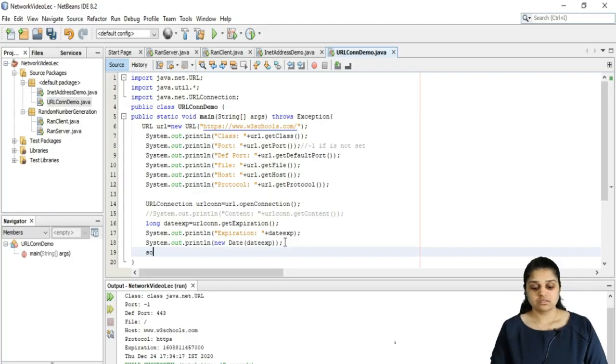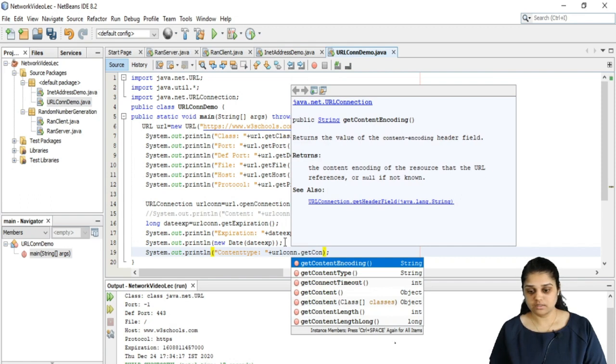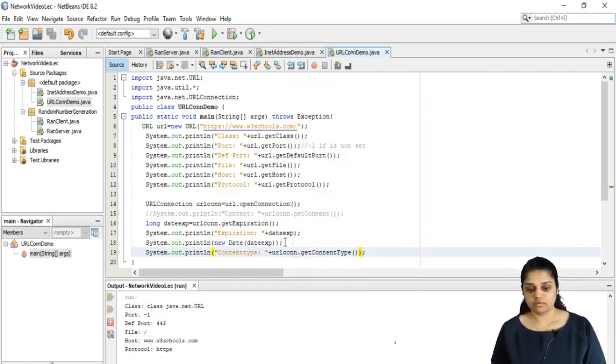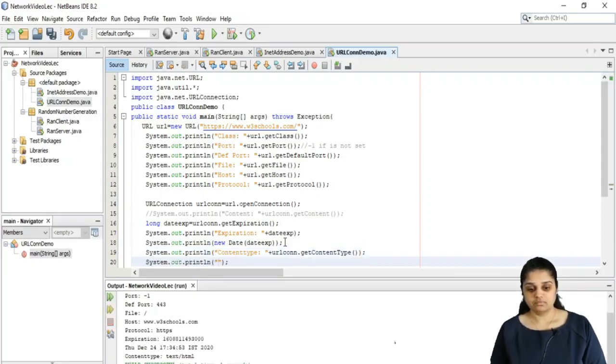Next we will get the content type. How will we get the content type? By URL.getContentType. And finally it is text/html.